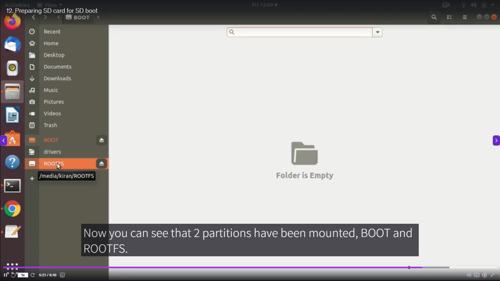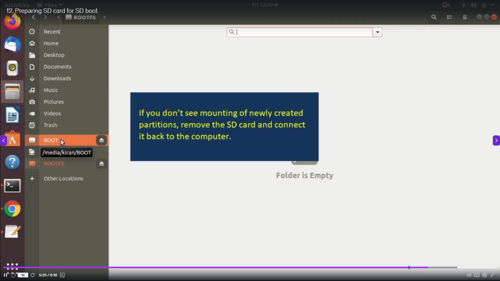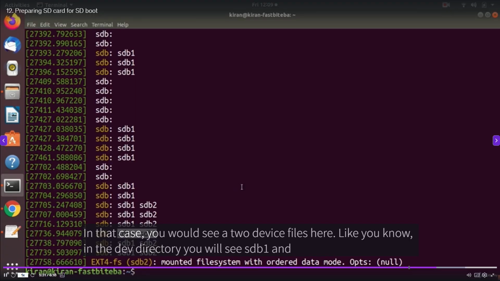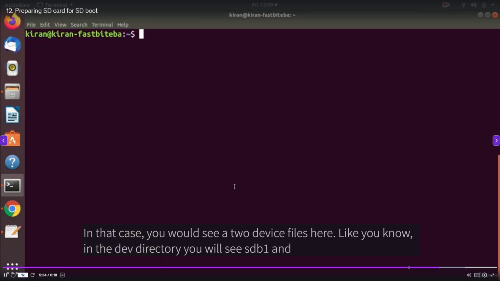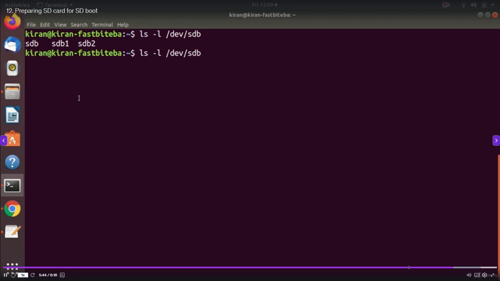Now you can see that two partitions have been mounted, boot and rootfs. For some people, the partitions may not get mounted automatically. In that case, you would see two device files in the dev directory, SDB1 and SDB2. These are the two partitions we just created.